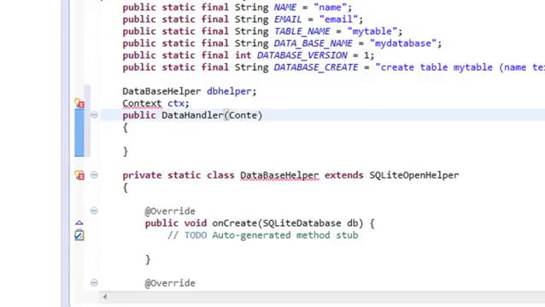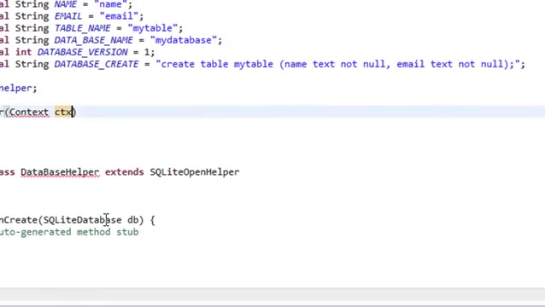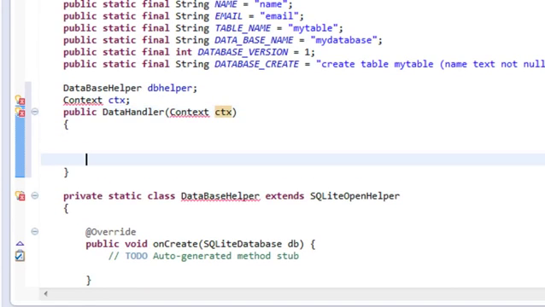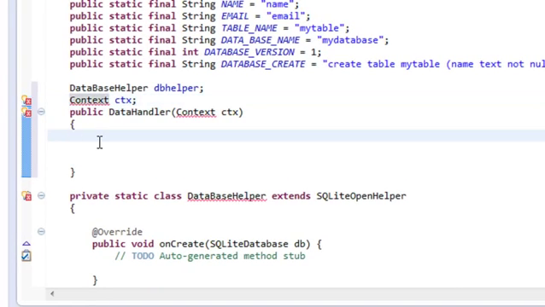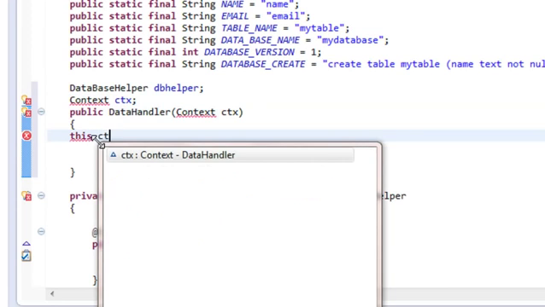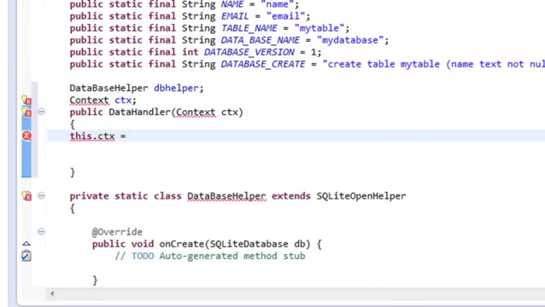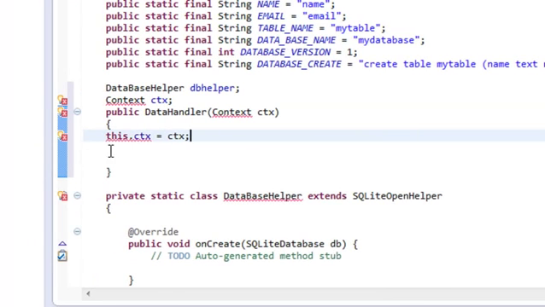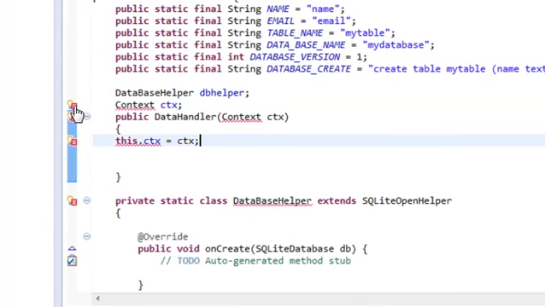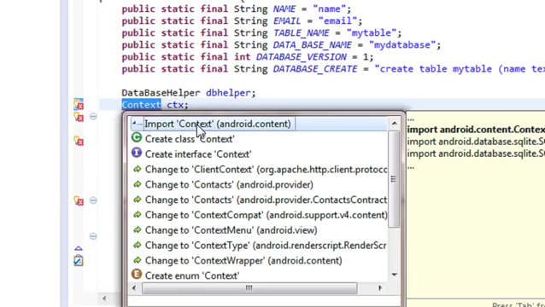It's an argument of the context class, context ctx. Now I initialize this context variable here: this dot ctx is equal to ctx. We need to import that context class here.